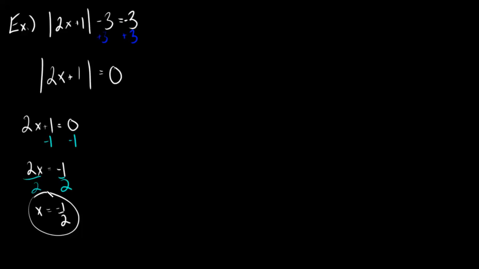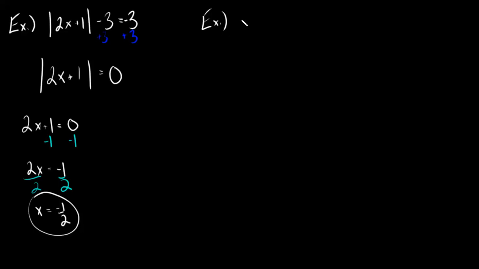Like, for example, if we have the absolute value is equal to 4, there's two ways we can get that. It could be the absolute value of 4 or the absolute value of negative 4. There's only one way to get 0 out of an absolute value, and that's with the absolute value of 0. That's why there's only going to be one solution, okay? Now there is another case, okay? So there is another case.